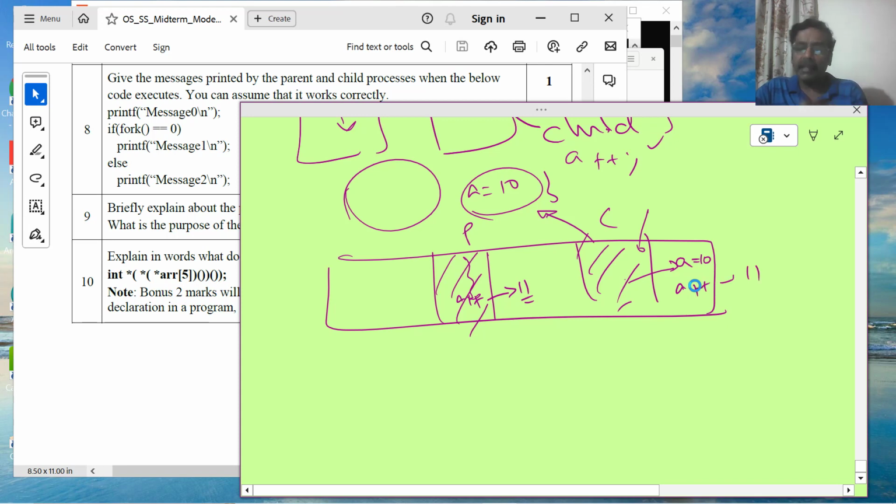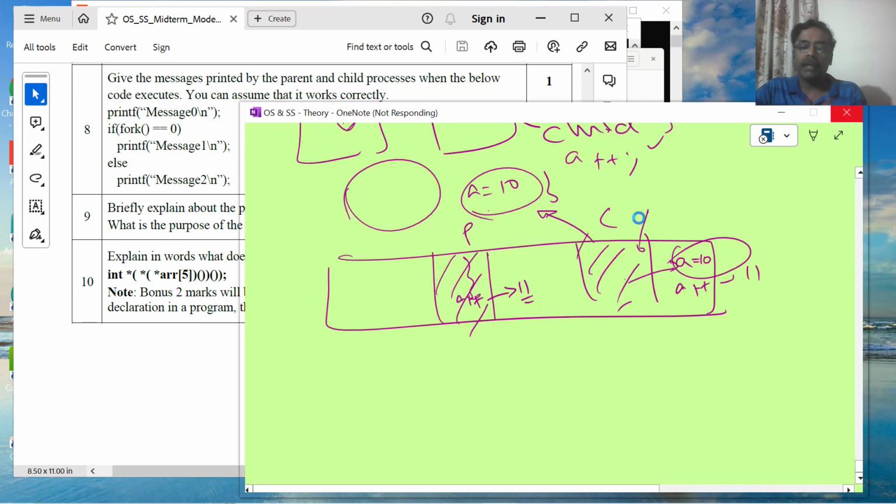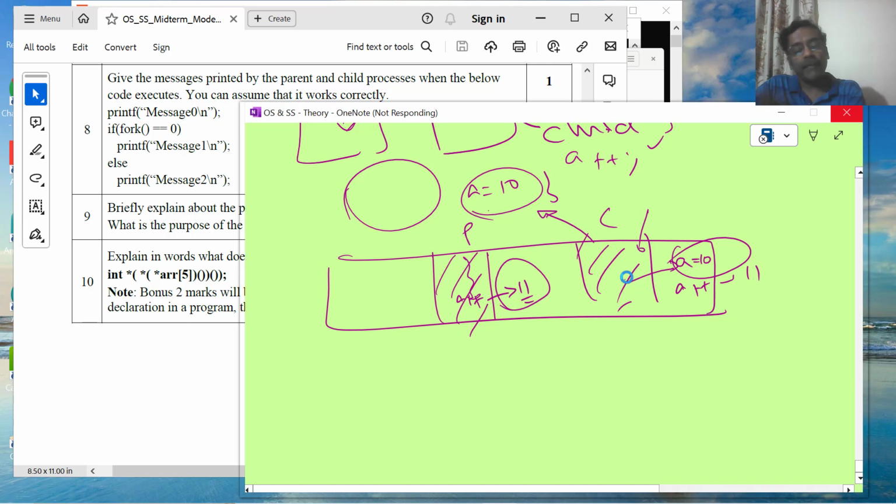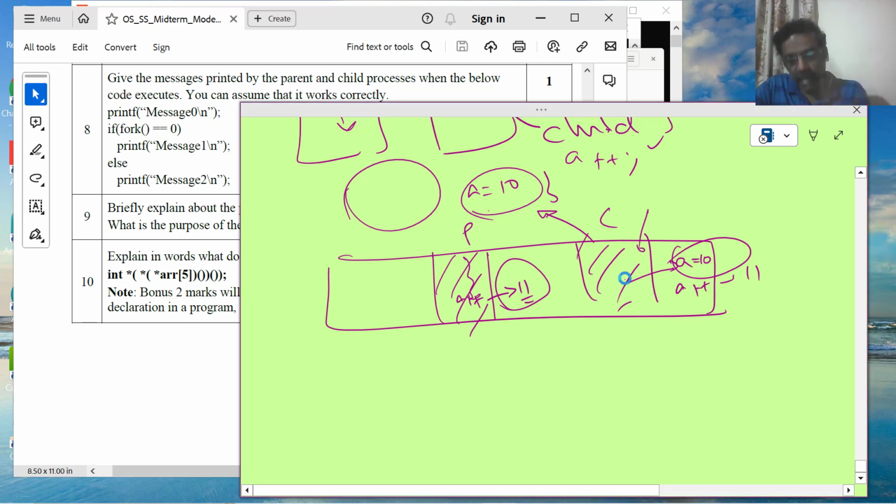That means it has its own copy of that a value 10 here, and whatever changes the parent has done, the child will not know, the child is not going to be affected by it. Similarly, even if the child executes a++ first, the child's changes are not reflected in the parent.